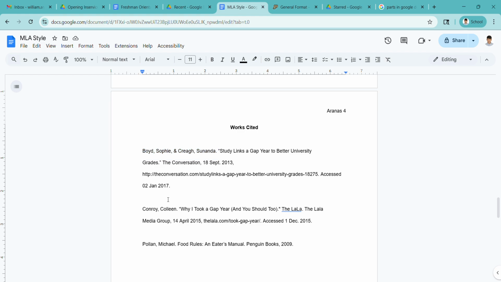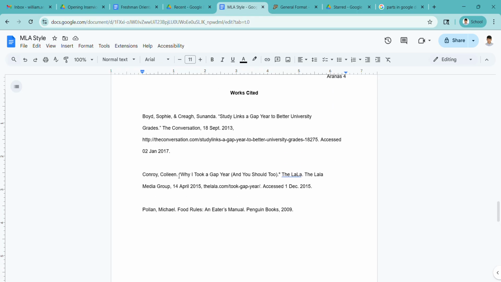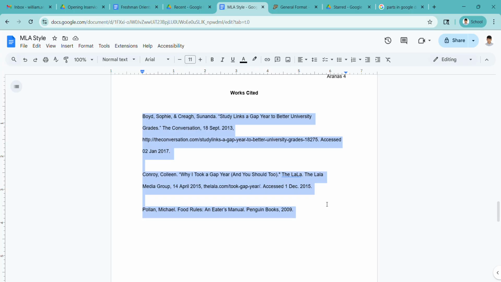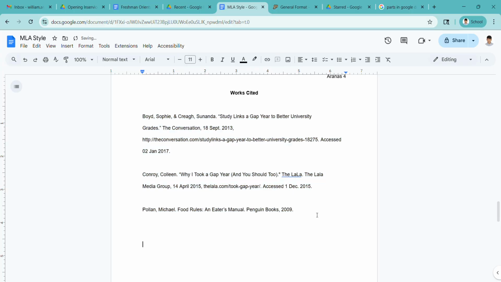All right, next, the works cited resources should follow the hanging indent format. What is that? This is hanging indent format. That is that there's a spacing or indentation in the second line for each resource.